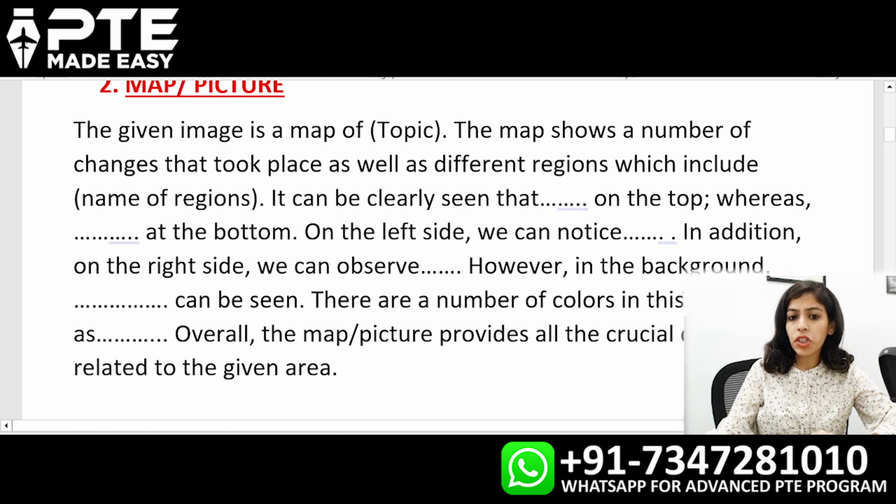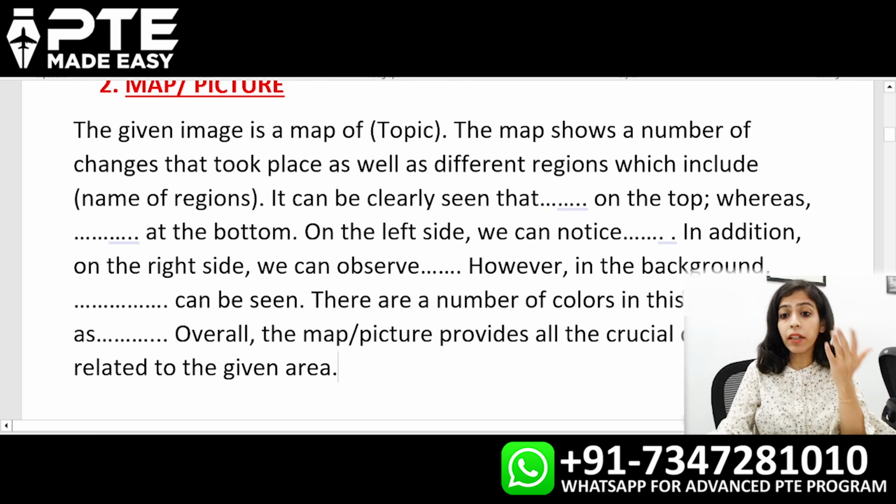The given image is a map of, will simply tell what exactly the image is of. Then the map shows a number of changes that took place as well as different regions which include this. So we are going to say the map shows a number of changes that took place as well as different regions which include, you are going to see different regions in a map.